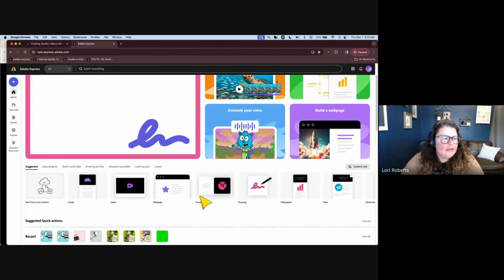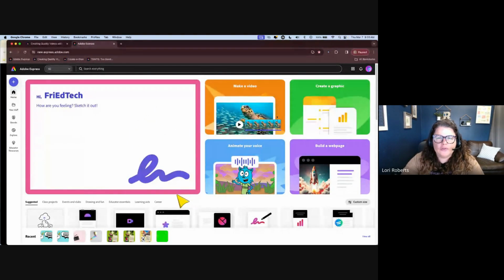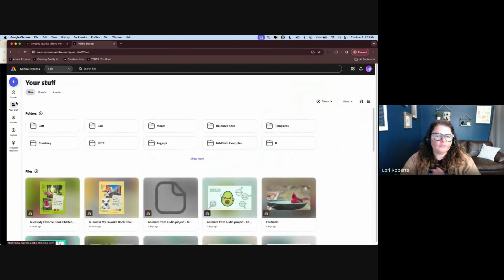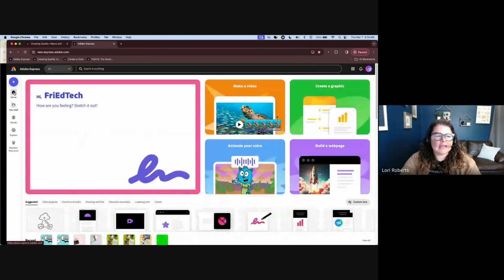If you scroll down, the same home screen is there that was there before with all of your different options. As we go through today and start creating, everything that you create using the Adobe Express editor saves in an area called Your Stuff. Over here on the left, there's a little folder called Your Stuff. That's where everything lives in Adobe Express. You can think of this like your Google Drive or your OneDrive account. When I click on that little folder, all my files live here. I can create folders in order to organize my files a little bit easier. That is available to you. I always like to start out with it, and I will remind you as we go through that this is where everything lives.